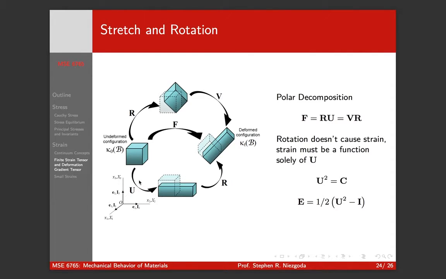The polar decomposition is important for a couple reasons. First off, from a purely computational region, C, this Cauchy-Green deformation tensor, is U squared—U times U equals C. So strain is one half U squared minus I, one half C minus I, F transpose F minus I. So U squared is F transpose F.